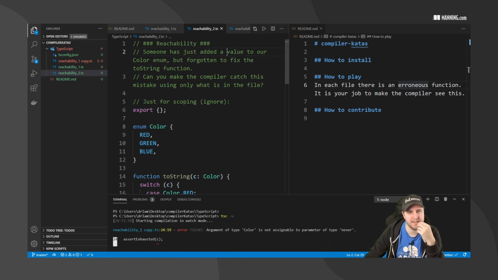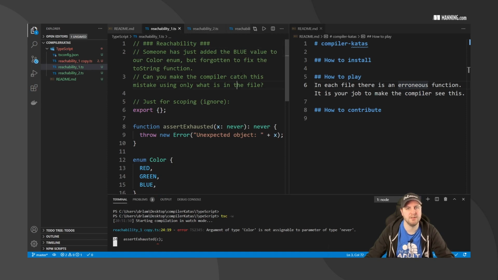Someone has just added the blue value to the file, to the color enum.